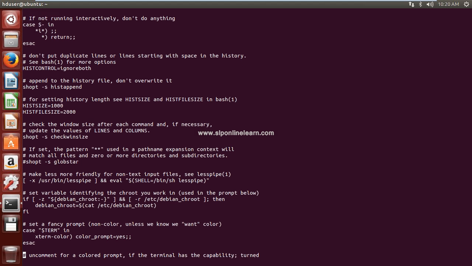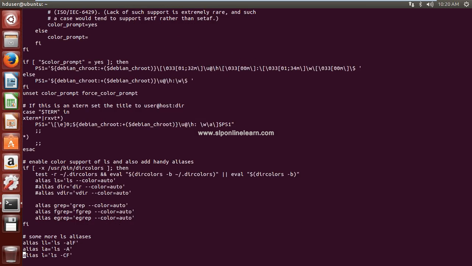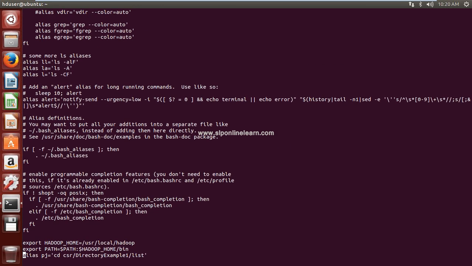So this is some integer number. Now you can see how to assign a set of strings. See here, HADOOP_HOME is one variable. It contains the Hadoop home path. If you observe this example, the first one is $PATH.